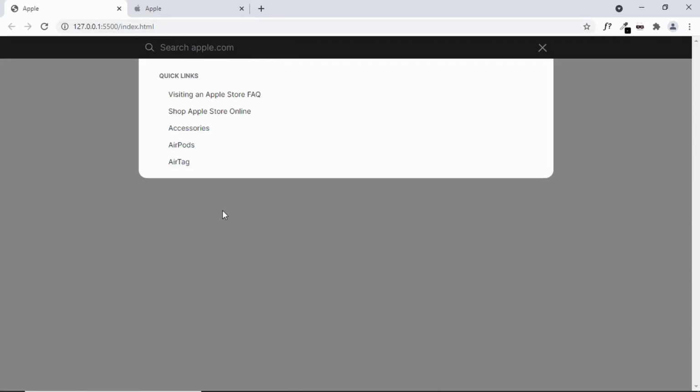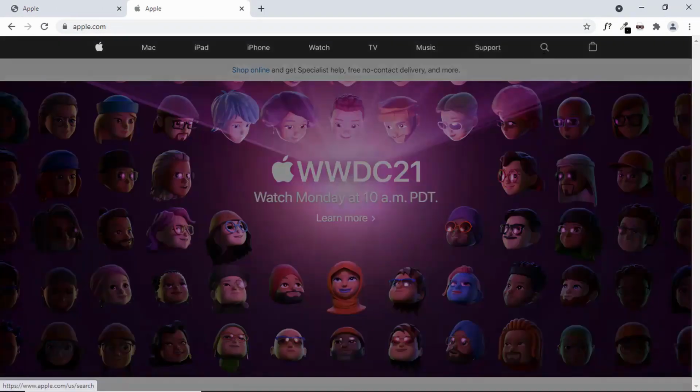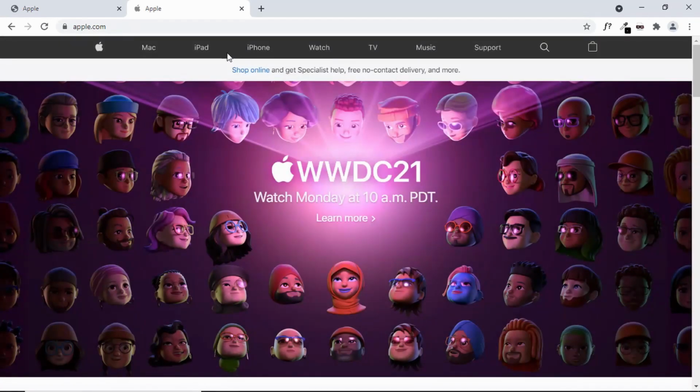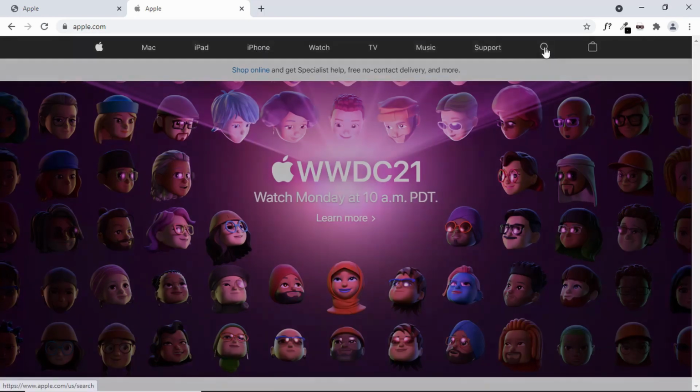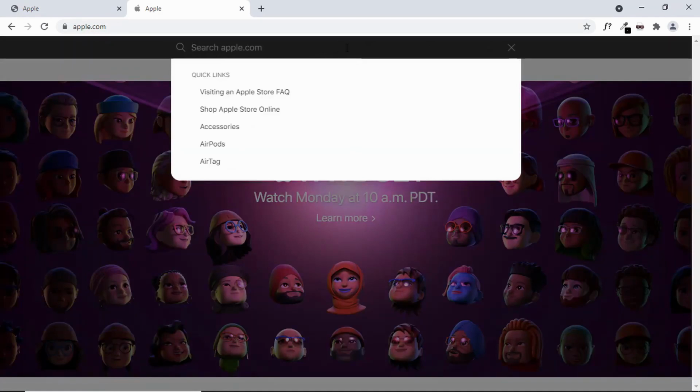Now in this video I'll show you how to add the animation. If you go to the Apple website, we can see these are the menu items, and if you click on the search button, we can see there is an animation and the search form and the quick links are displayed. And when we click on this close button, we have the animation. Now there are multiple animations over here. For each of these menu items, we have an animation where the opacity is changing to 0 and also the size is decreasing. So let's click on this once more, and we can see the animation for the menu items. And for the search form and the quick links, we have an animation where they are fading in from the right. So these are all the animations that we need to add to our navigation menu.